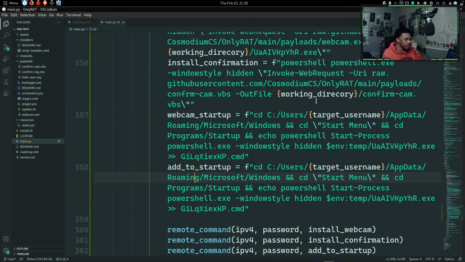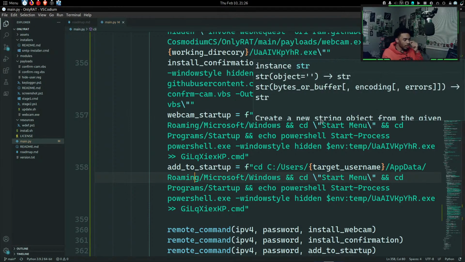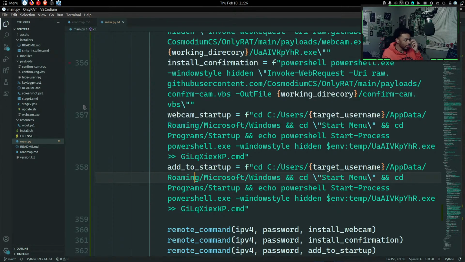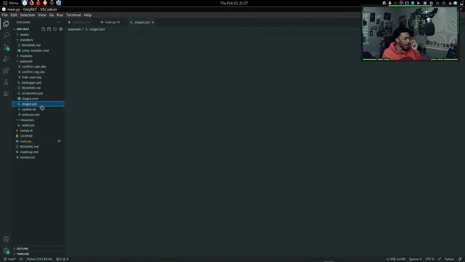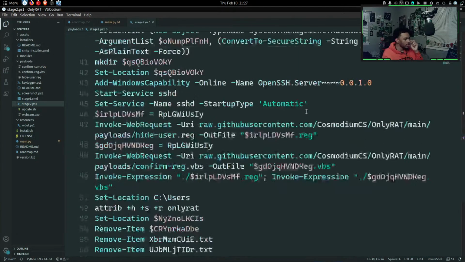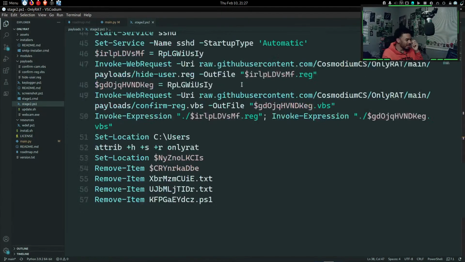And what we'll do is run that Visual Basic Script as a method to confirm it, just so that way we have it in there. And yeah, we'll do that. So, oh my god, I hate this obfuscated code.